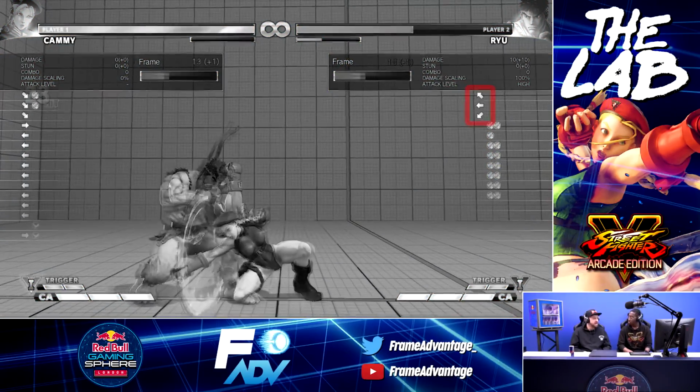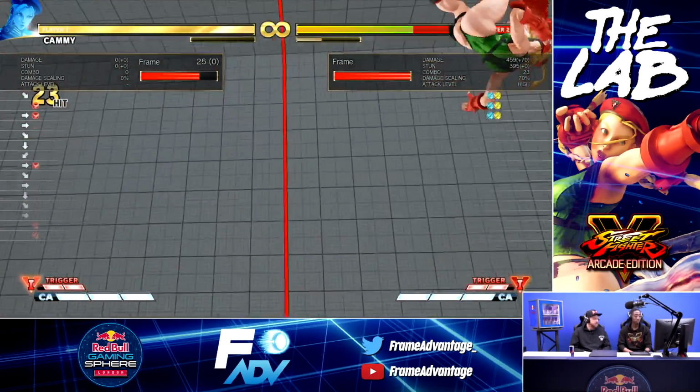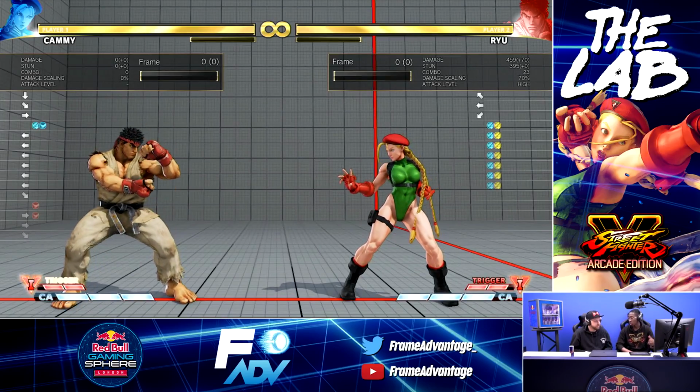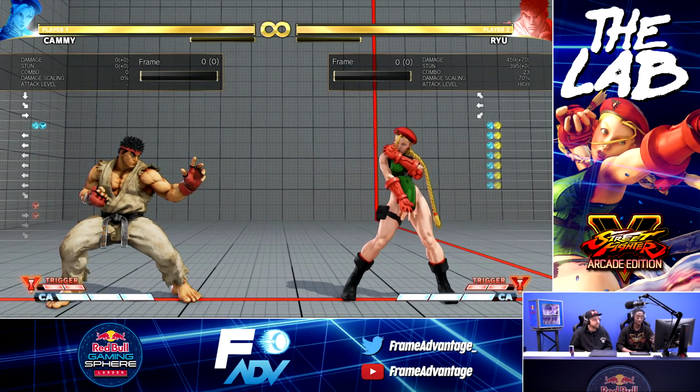So you saw my input there. It was an up back, down back, and then up back. Blocked the low again. Do it again. There you go. And you see the slight block, and then the jump out, and obviously you go back to block the meaty as well. But that's a decent option in that situation.